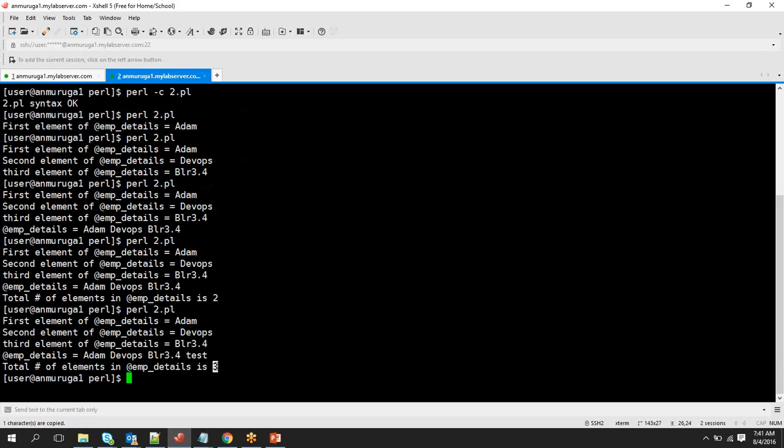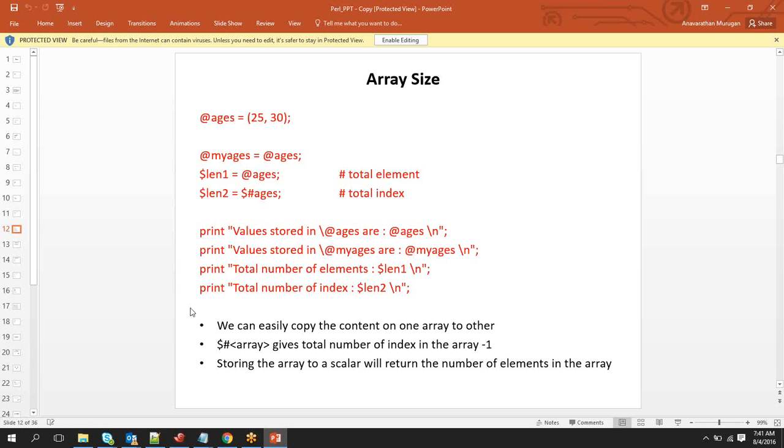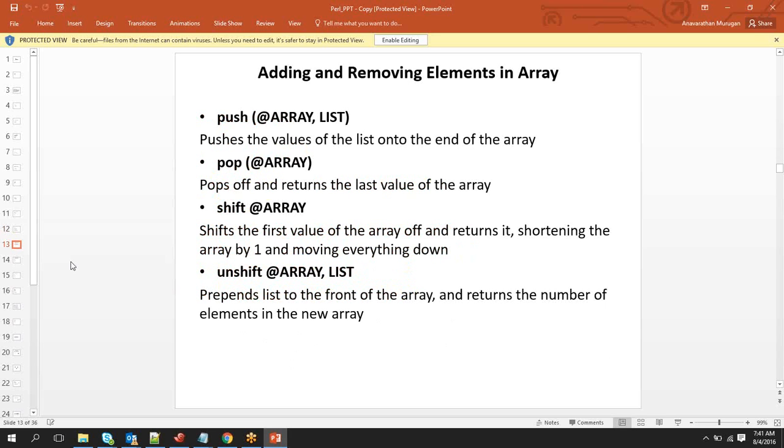And if it gives me 3, then 3 plus 1, that is 4. So I will take it that there are 4 elements in the array. That is how you have to consider the size of the array. It always gives you one value lesser than the total number of elements present.